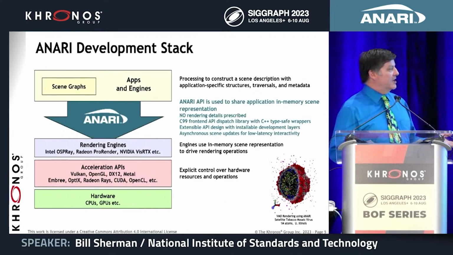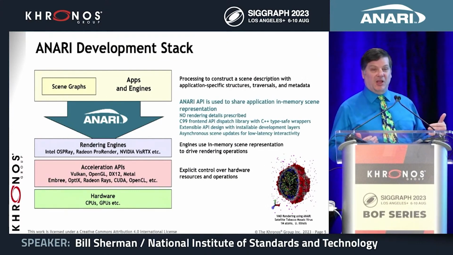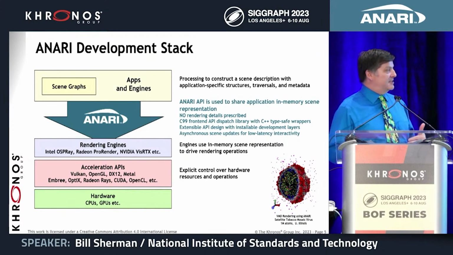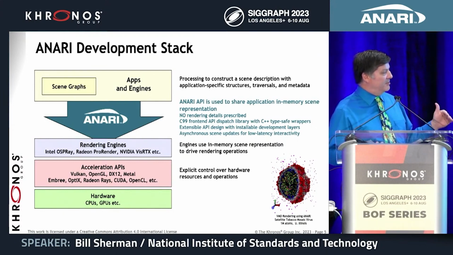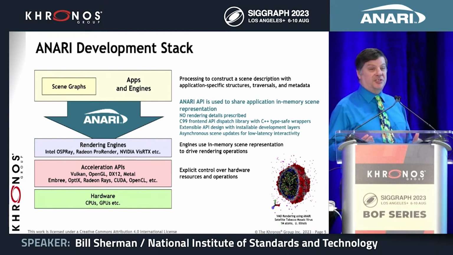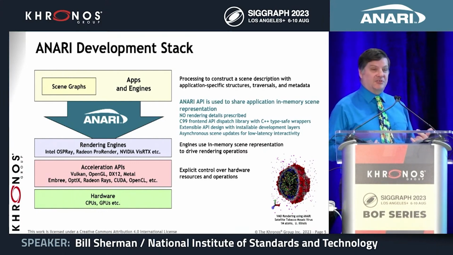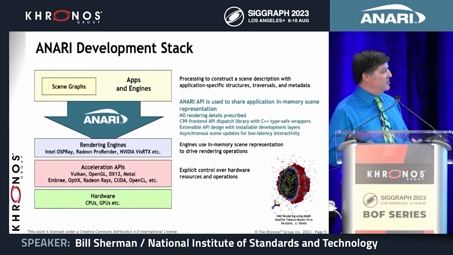Another way of looking at that in more detail is that ANARI sits just below the application layer and above all the complex things that happen if we go all the way down to the bottom. We have hardware, the CPUs or GPUs, and modern GPUs, which about 5 years ago introduced ray tracing capabilities right at the GPU level. A lot of acceleration APIs depend on that, or do some rasterization, making use of the GPUs. Several of them are listed here.